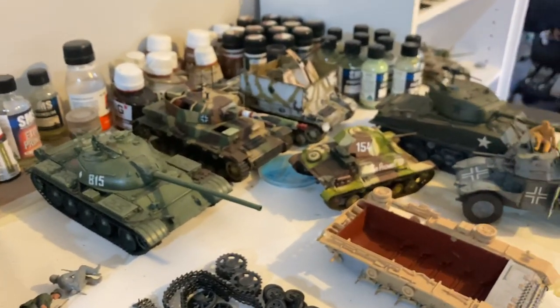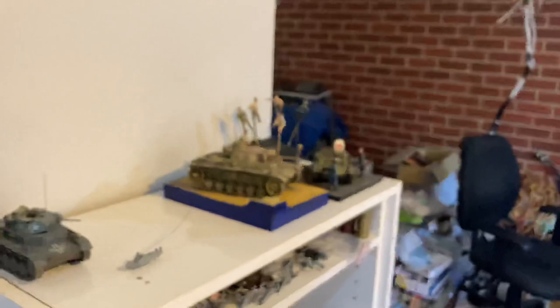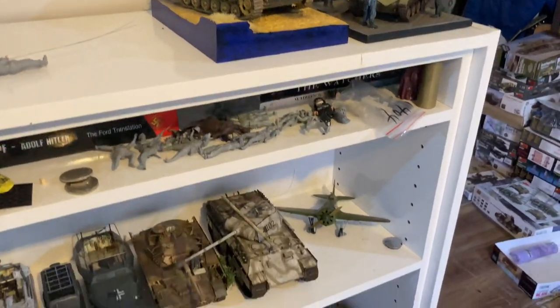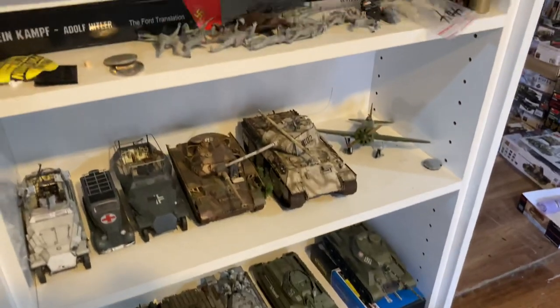Lots of cool stuff. There's more up here as well. Heaps of cool stuff about.